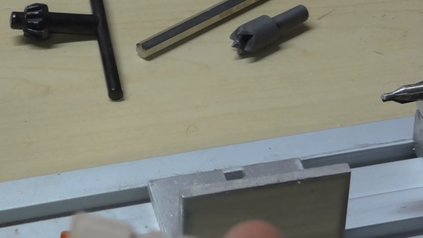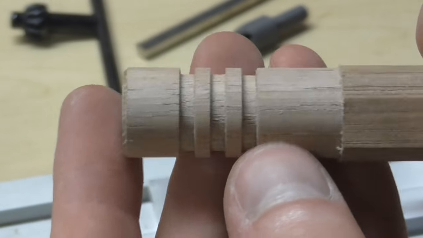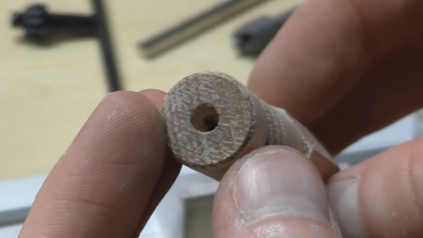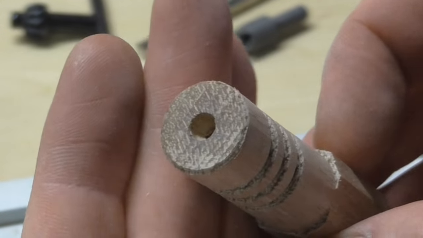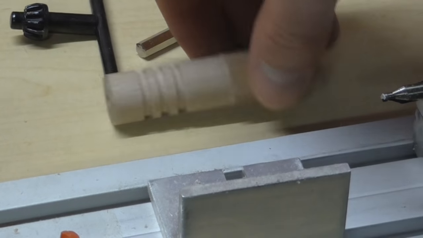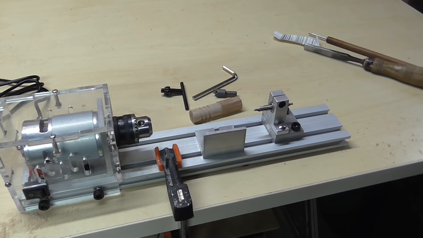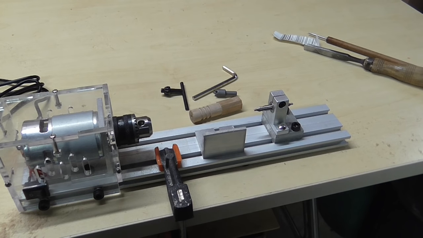But otherwise I think it was a pretty good investment. I mean you won't find a cheaper lathe on the internet, but if all you need to do is turn small things and you're not willing to spend $500 or so, this might be a good idea. I don't do much wood turning - I only really turn tuning pegs and little things like this, bolt handles for bolt action rifles and so on, and for that I think it does its job very well. I'm quite impressed. That said, I've always been a fan of cheap tools. I've got an Ozito drill press and power drill and they've run very well. I've had the drill for I don't know five years or more, it's still going.